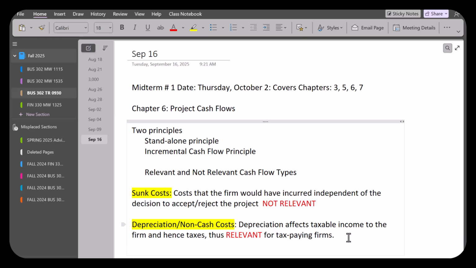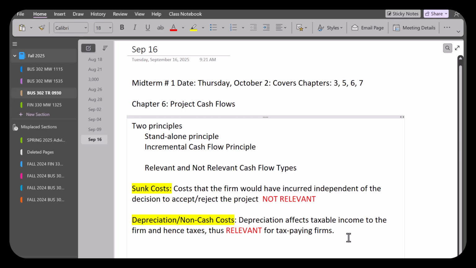All right. Let's think about another category of cash flow, opportunity cost. Who remembers what opportunity cost is from your microeconomics classes, which you are required to have taken before this class, Econ 230? Anybody remember it? What's an opportunity cost? Or you just took it online and you don't even want to remember it?